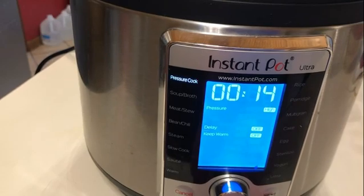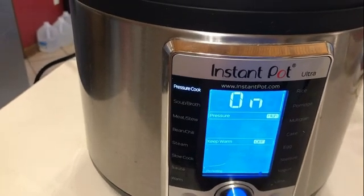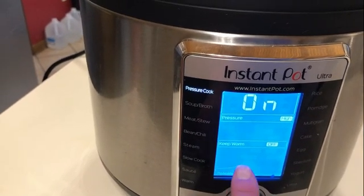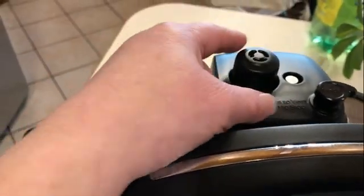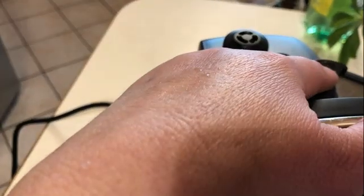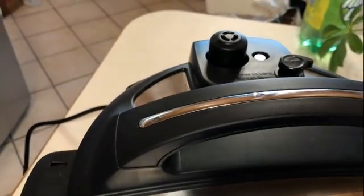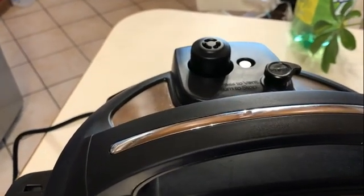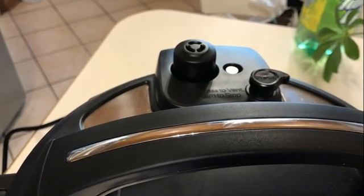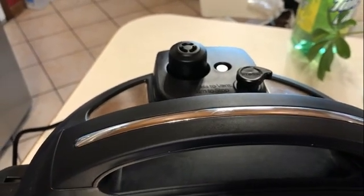And now we just push start. And there's this little wave here that's building pressure up. And then it'll cook, and then it'll take us a while for the pressure to go down. Now, here's where all the steam comes out. And here is your pressure release valve. Unless your instructions say hit the pressure release valve after it's done, I would not recommend doing so. Give yourself about 20 minutes and then start pushing the button to see how much pressure is still in the pot. But I will show you that when this gets finished.